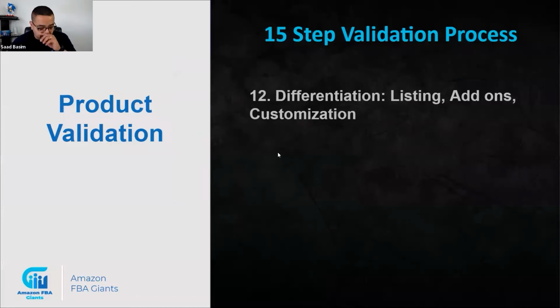Okay, so differentiation, as I said. What we can do is basically add something to the product to add more value. Just make sure there's room for differentiation. Now, for example, with the product I'm doing, I saw the listings, they're already sucky. So I know I'm going to do the pictures very well. I'm going to do my video very well. I'm going to do my enhanced brand content, positioning, and lifestyle pictures very well, all of which is lacking. I know I can compete on that alone, but I'm not stopping there.